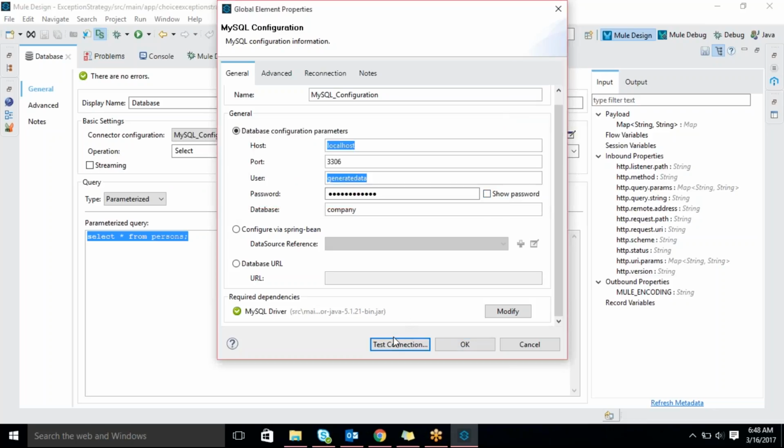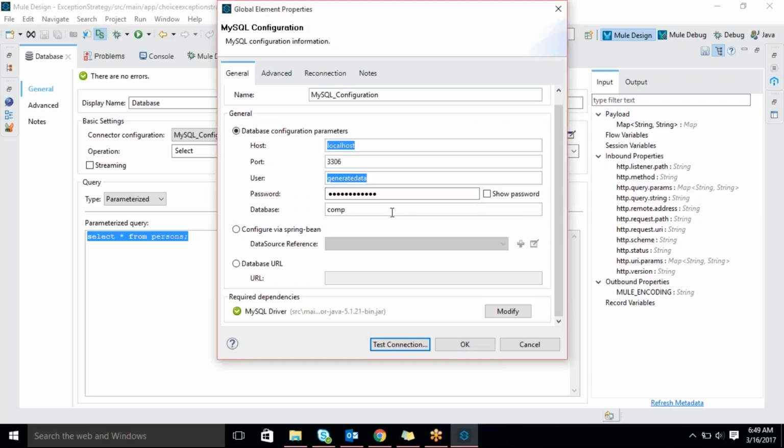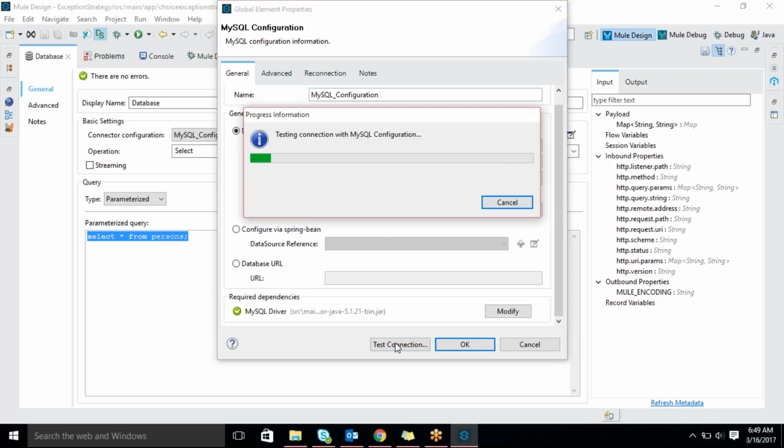If you click it and any issues happen, say the database is not there or the credentials are wrong, you can check all these things here itself. If anything is wrong, suppose I change something and try the test connection, it clearly says the connection failed. So we can save time, not required to deploy, we can just test from here itself.